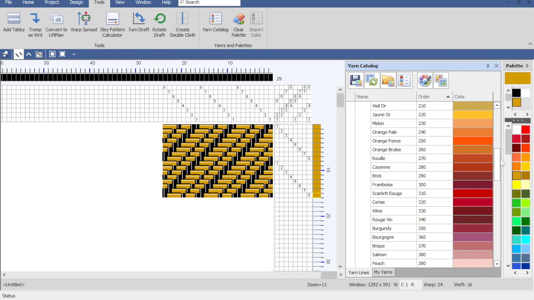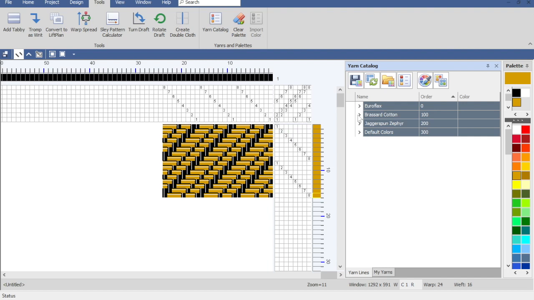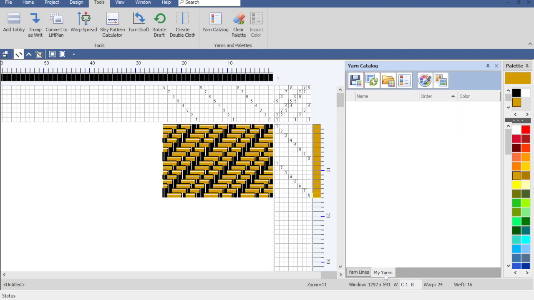So we'll talk a little bit about how to use those in just a moment, and I also want to tell you a little bit about how to develop your own lines. And by the way, on these yarn lines, we only have a few yarn lines in here right now, and we hope to have more of these available in future releases of TempoWeave. So let's say you've got some hand dyes, you've got some stash on the shelf that you don't even know what it came from or things that you want to use. You can create your own lines.